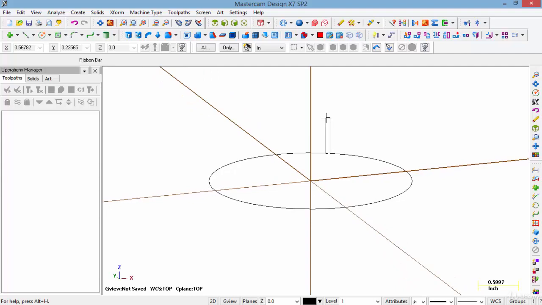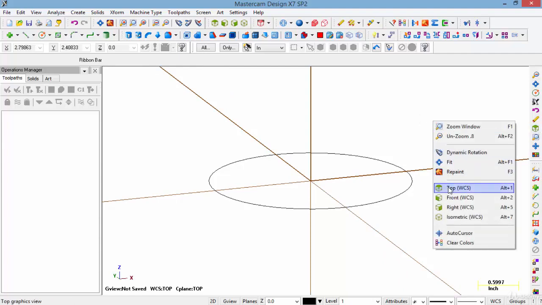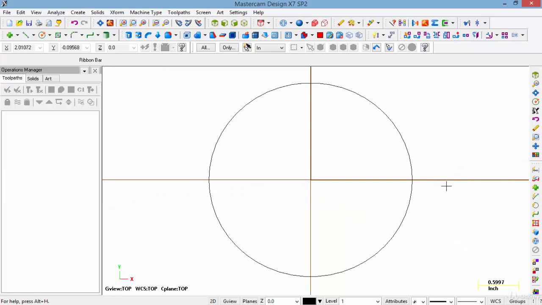And if you let go of that center button, now you have basically messed up your 2D view of that. So if we right click again and we click on top, it brings it back to where we're looking straight onto that circle.